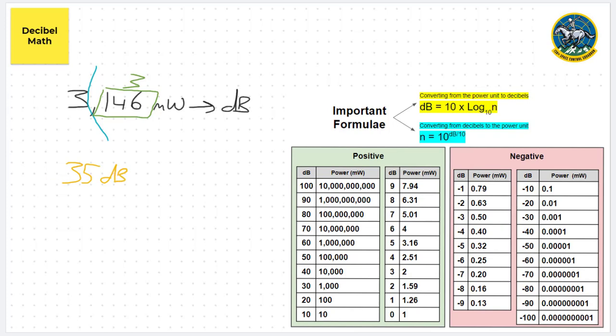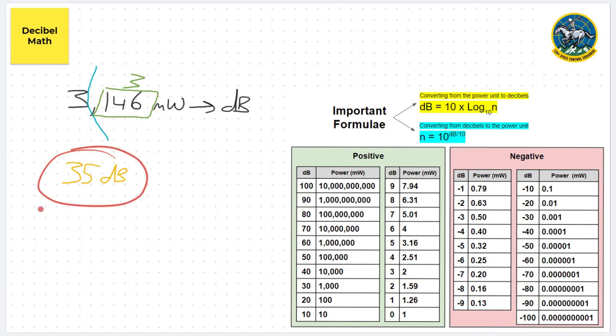Now the thing to be careful about here is that this number, 35 dB, is slightly larger than my original number. If you want to be really accurate, or make sure you do not exceed this number, you would probably want to choose the 4 and go with 34 dB, or maybe 34.5 dB, something like that. But this number should be really close to the original, though slightly larger than it. So that's just an FYI.